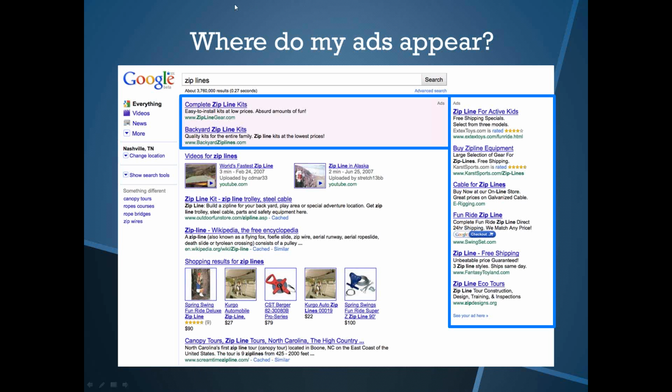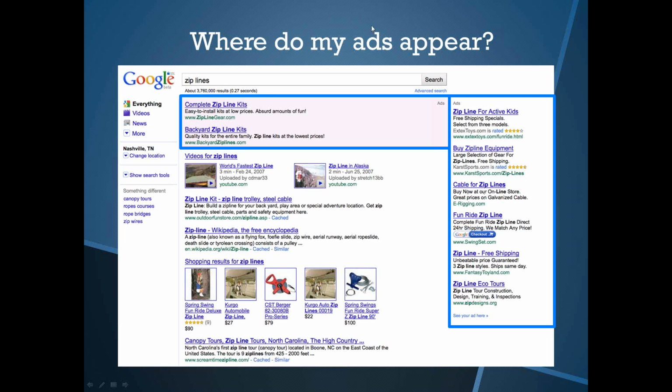So the first thing that we see here in these blue boxes that have sometimes the pinkish background, sometimes it'll be yellowish, you'll see a section that's labeled ads. Sometimes it'll say sponsored ads or sponsored listings. They like to change that all the time. But these are Google AdWords ads that are running on a Google search page. Now you'll see here somebody searched for the keyword zip lines, and that brought up all these different ads, so 2 on the top, and then another 6 coming up on the side.